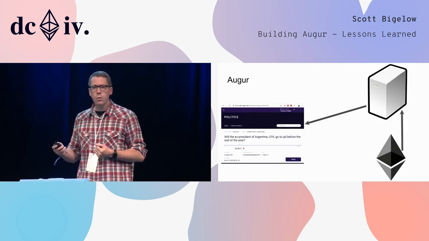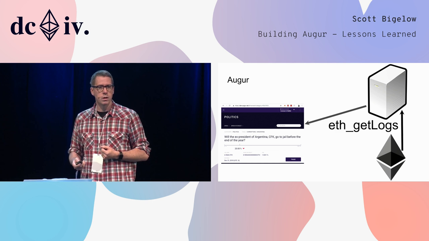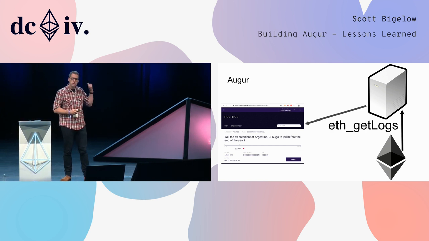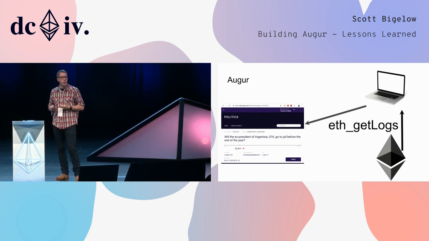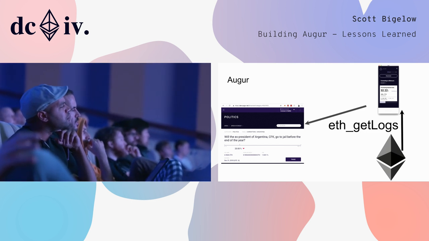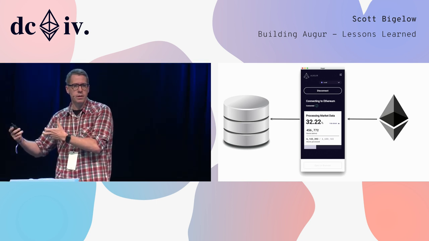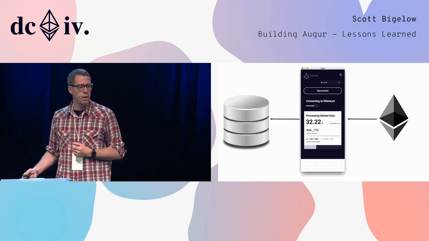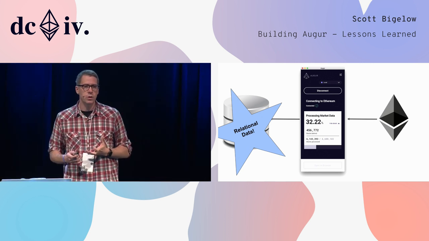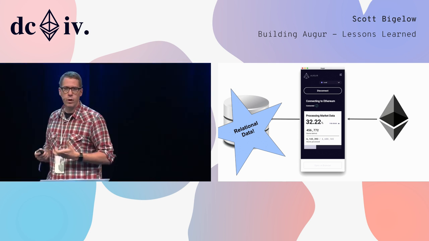Augur does this a little differently. The UI does not communicate directly with the Ethereum node — it has an intermediary which processes logs to reconstitute the state of Augur. Because Augur is a decentralized system, this isn't a server sitting in a rack; this is your box. The Augur data model is fairly complex, with lots of things that relate to each other. If each one needed to be some ETH call that led to another ETH call, this could be dozens of queries just to look up a single page.